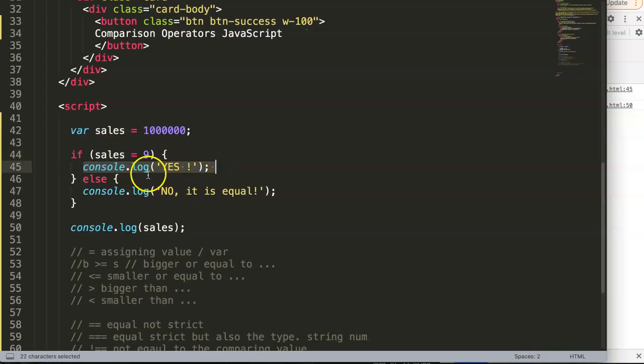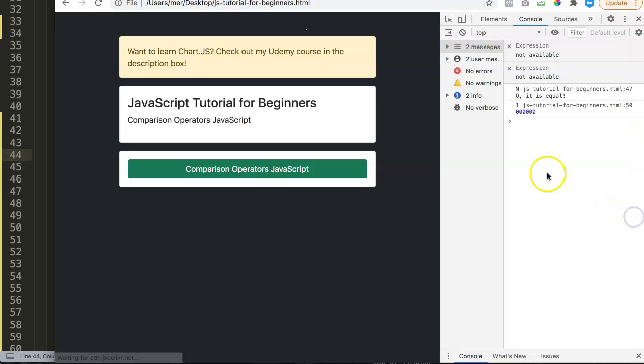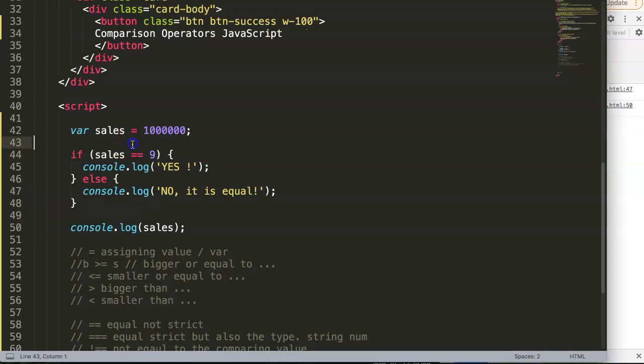It will never be a no. So you will have a problem. So this is why if you do like this, double equal, then you can see no, then it still gets the 1 million value. It has not been assigned. It's just only doing a comparison.